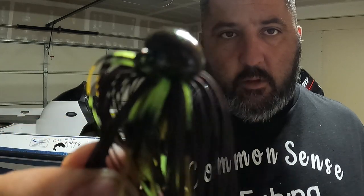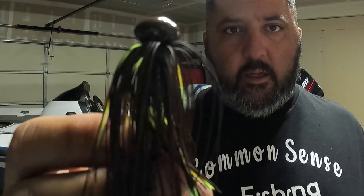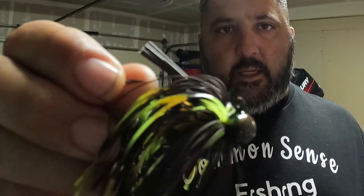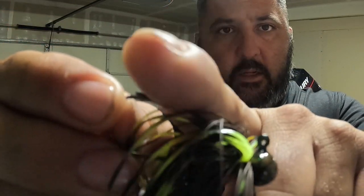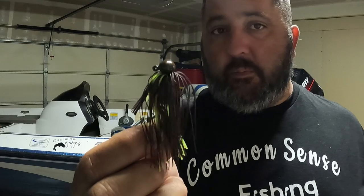So this G Money jig here is quality made as well. Look at this beautiful brown, and I don't know if you could see those green sparkles in there. Brown skirt with some chartreuse and black. And then it's got just enough of a wood slash weed guard to give you a little protection, so you can fish this thing finesse through wood and through other material and not get snagged up as easy.